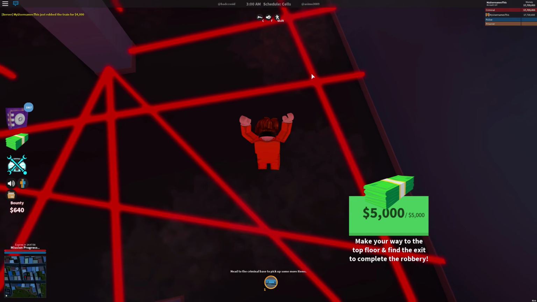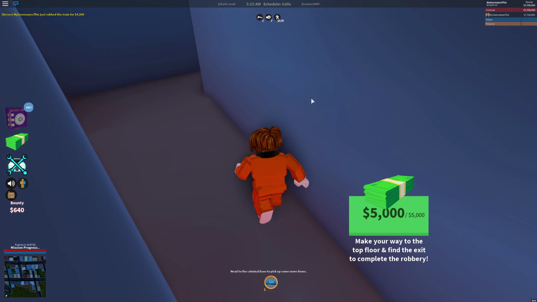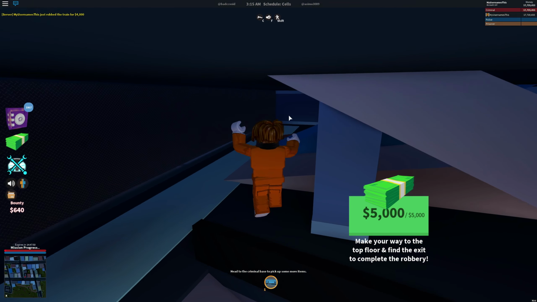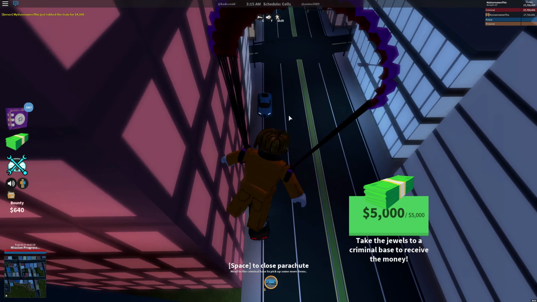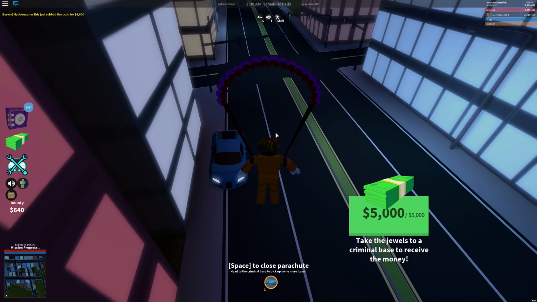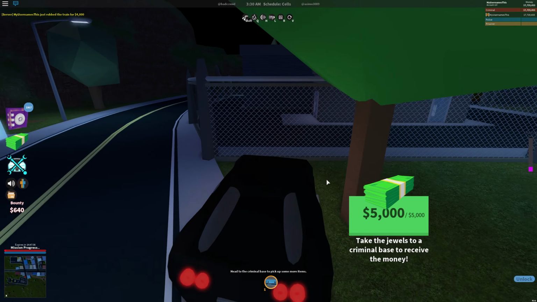Because it's the first time robbing and probably our only time on the jewelry store, we're just gonna go ahead and press that button just to be a little bit safe. And now we can just run through the top just like this, easy peasy. Run way over here, just jump down, grab a Bugatti if you have it, grab your default car if you don't have a Bugatti, and go get our money like this, easy peasy.